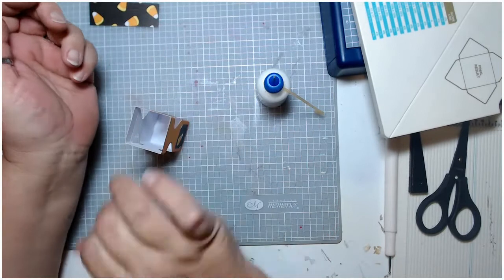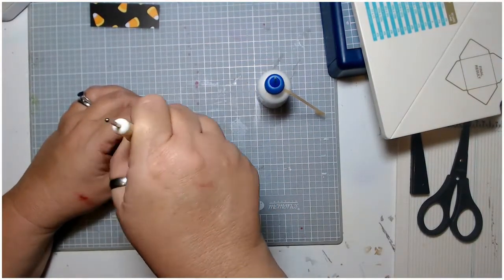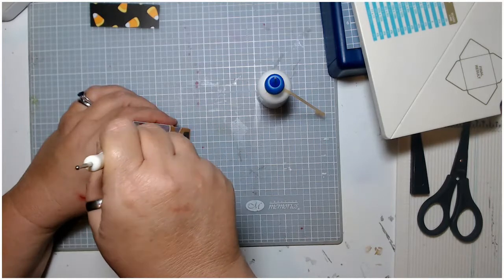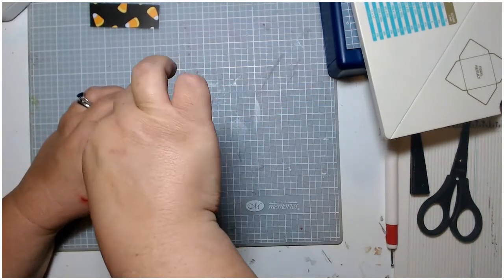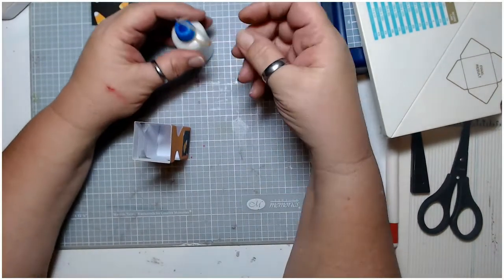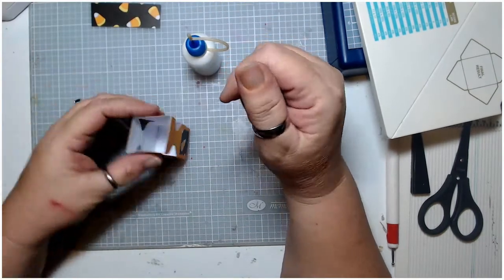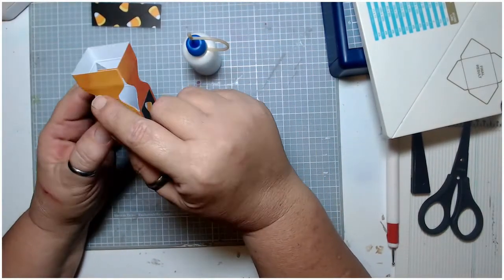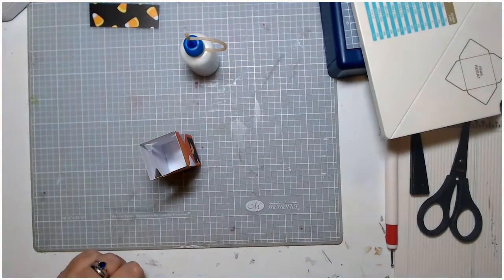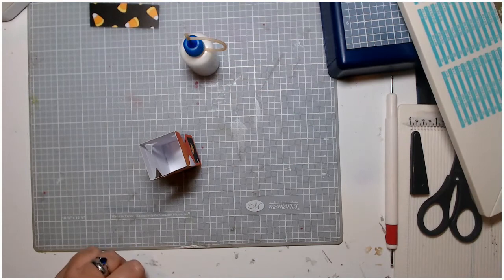Now, you can turn this upright. Use your pokey tool or your bone folder or whatever. Just kind of press down. Another good way is just take your glue bottle and push it in there. There you go. Okay, so now we have decorated all 4 sides. We've put the bottom together. We've cut these little junctures out. The next thing is actually making this into something.